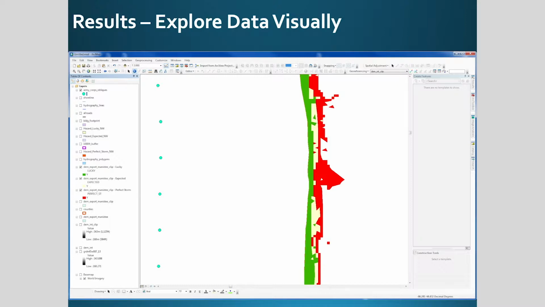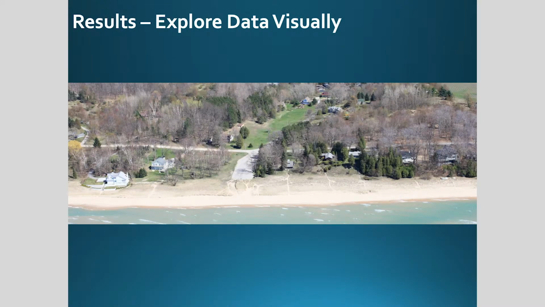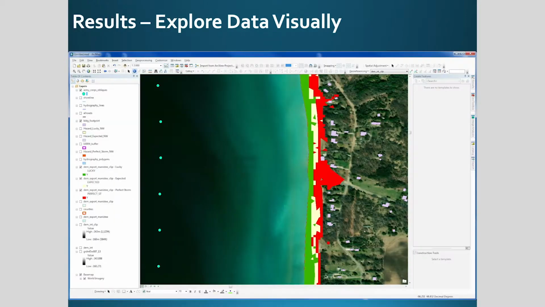I don't have cool little airplanes like Guy showed here, but I've got the U.S. Army Corps locations for their photography, their obliques. And I was just kind of panning up from Manistee, and I saw this weird kind of bulge into the total storm surge. I thought, well, what's that? So I clicked on one of these images, and it was this road end. Again, it was just completely random. I wasn't really even looking for anything particular, but then that house there on the left caught my attention. I thought, I wonder what's going to happen with that when we overlay some stuff.